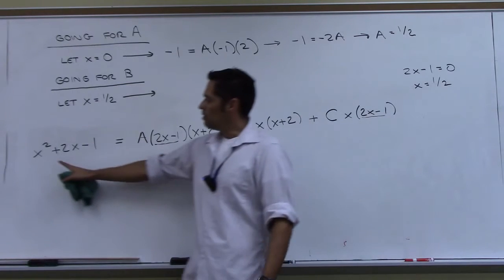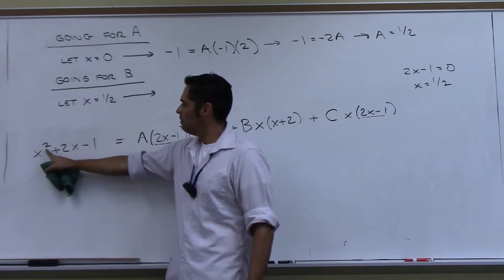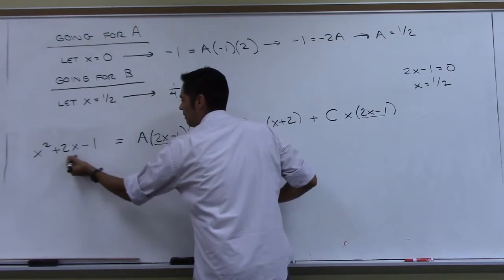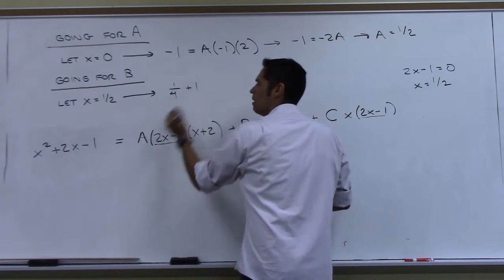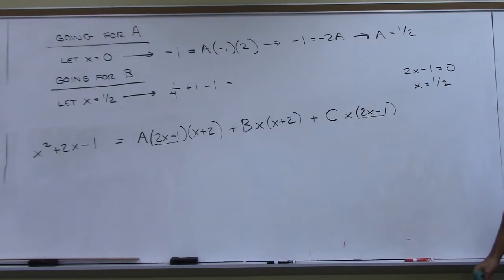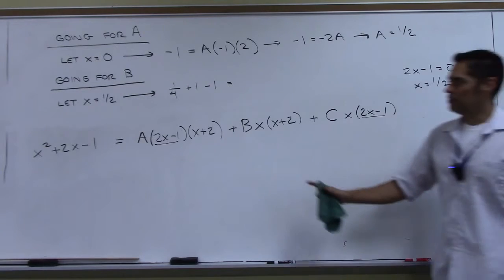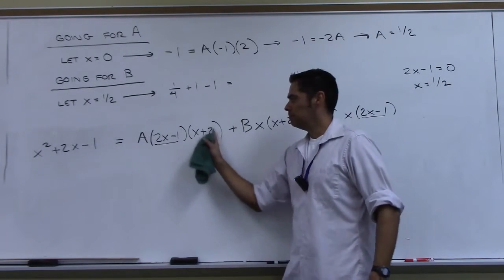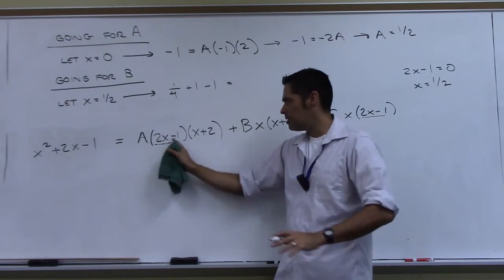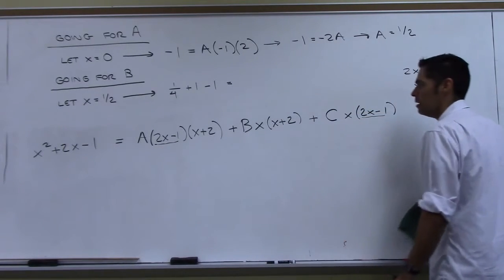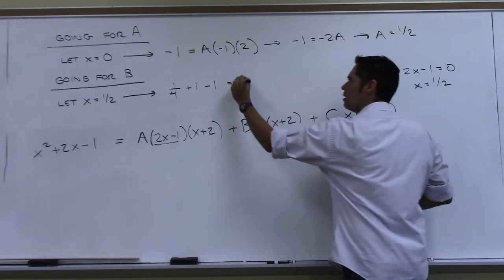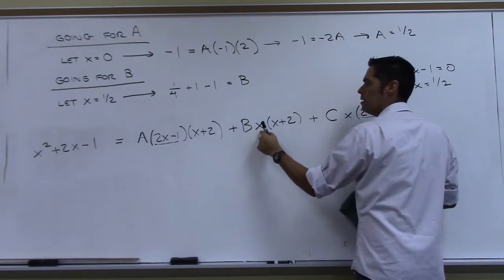So what's 1/2 squared? 1/4. 2 times 1/2, 1, minus 1. That's going to go away, but that's the left side. Agreed? All right. Good news about this one. It's gone, right? You plug a 1/2 right in here, that's 0. Who cares what everything else is? But it doesn't kill this off, which is what I wanted. So b times 1/2.